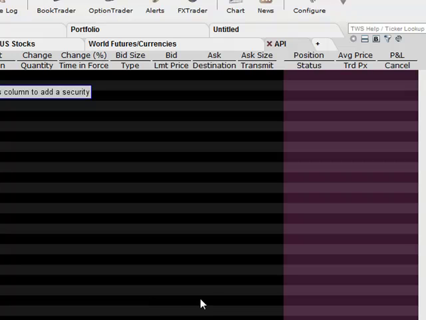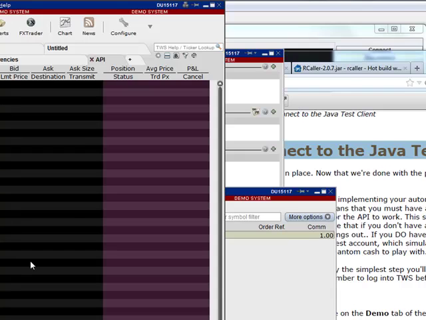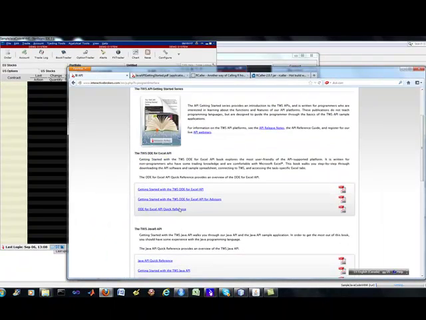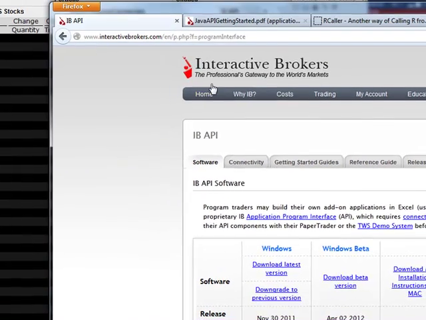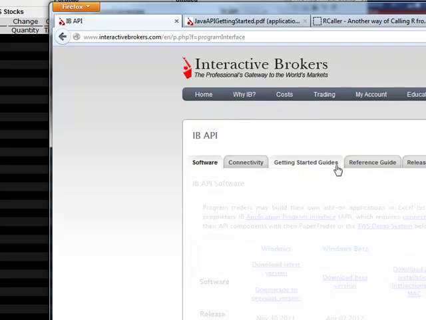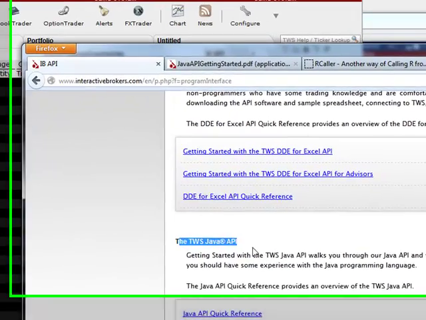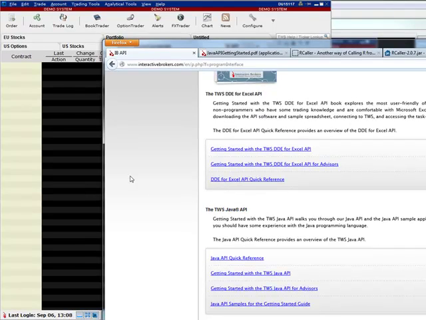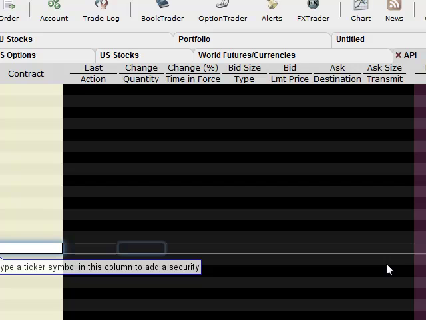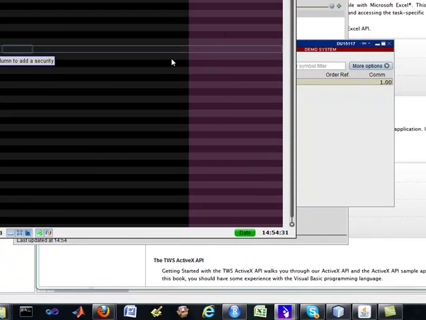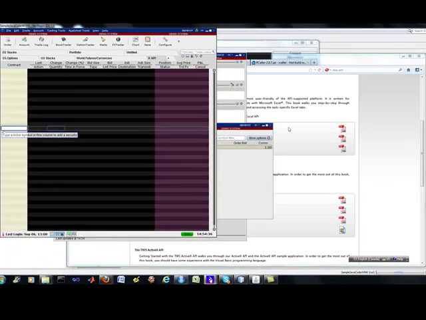Just so everybody knows, I have not funded an account with Interactive Brokers. I have not joined Interactive Brokers. They just enable me to easily get into their environment with no limitations, not needing to register myself, which is really good, and it's got some really good software. I'll put these links out. I'm under the Getting Started guide, under the Java API. As I said, there's no time limit. I'm just using their demo account, and it's fantastic. Now I can play with the ECN end of Interactive Brokers, as well as have a simulated environment where I can test my orders and the execution of my orders through my Java client.